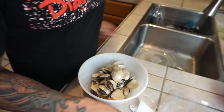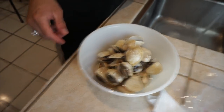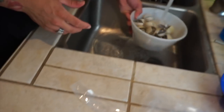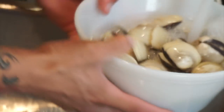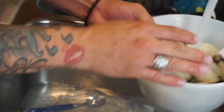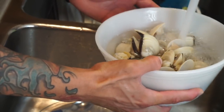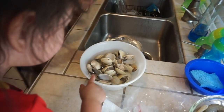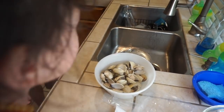So what we do, you have to rinse them because they're bottom feeders and all that nasty dirt. You don't want to eat dirt. I don't know about you, but I don't like dirt. So give them a good rinse. And then let them sit for a little while, like 20 minutes, just to get the rest of the nasty stuff out.